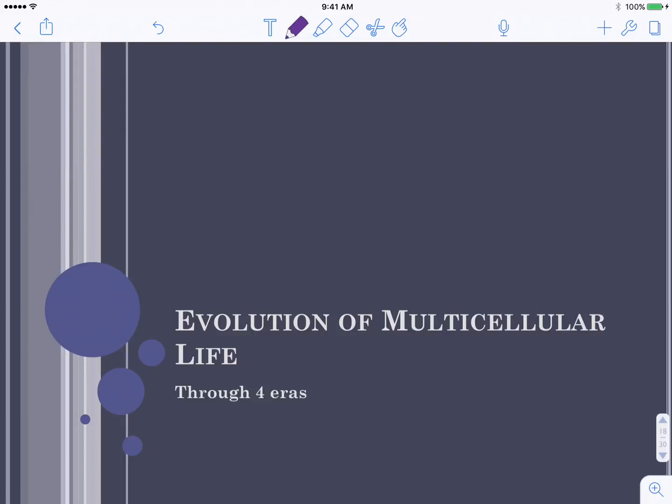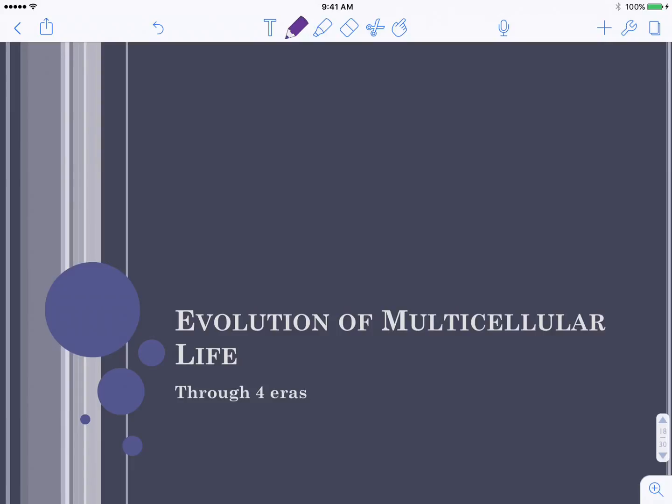Last night for homework, you were looking at the geologic time scale, and you should have checked your answer key for that already. There's a few things I want to highlight about each of the eras. These are the things that you would need to know. In terms of a quiz or a test, you need to know the order of the eras, and you need to know the major characteristics that we're going to see in each of the eras.